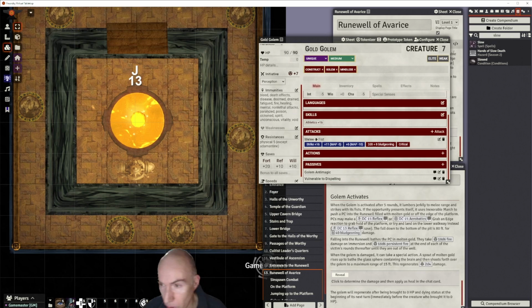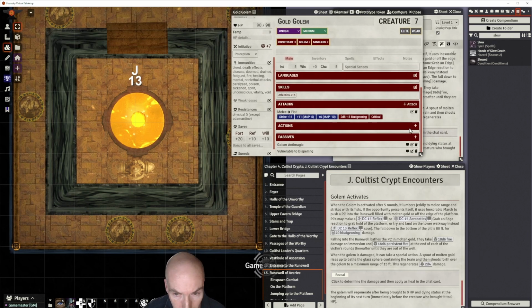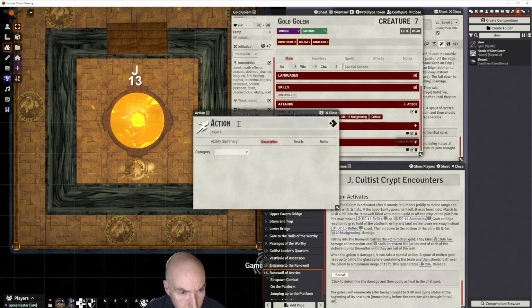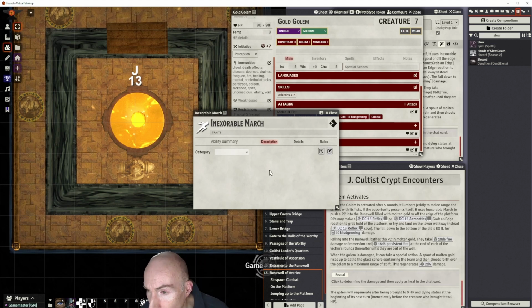And then Inexorable March, which I alluded to when talking about the PCs on the platforms. That's not gone right. Inexorable March.